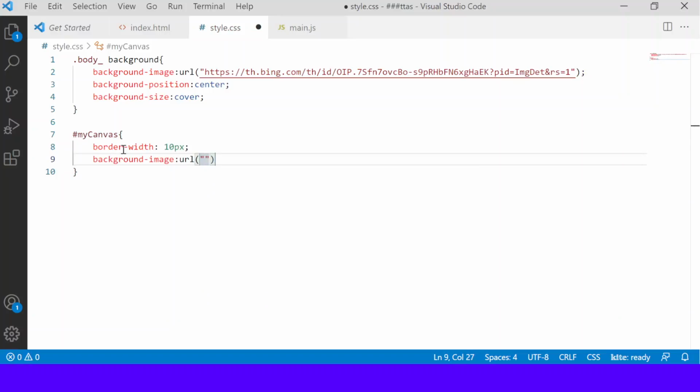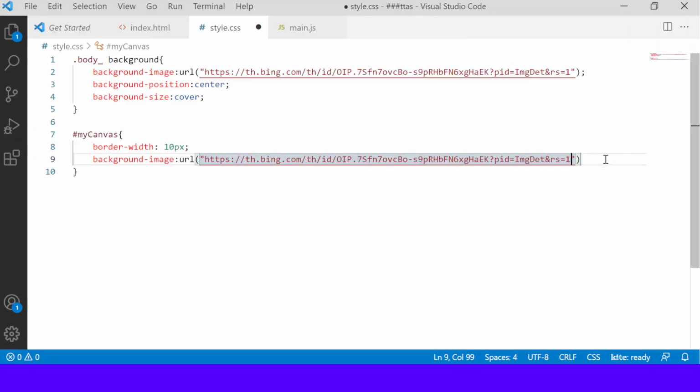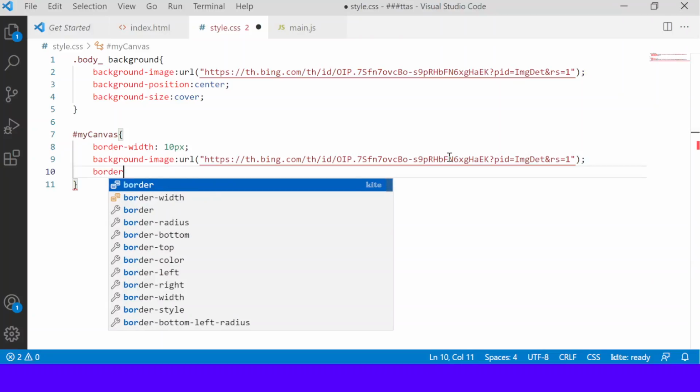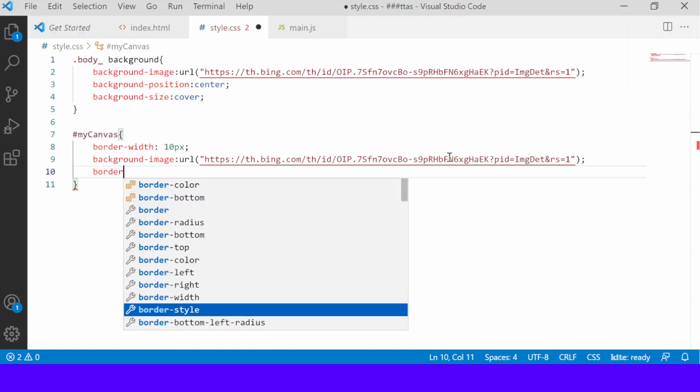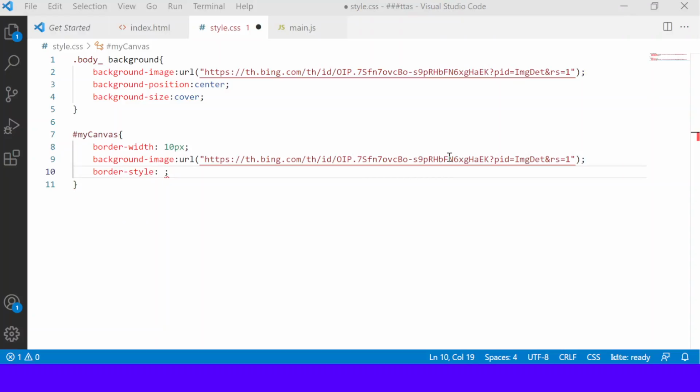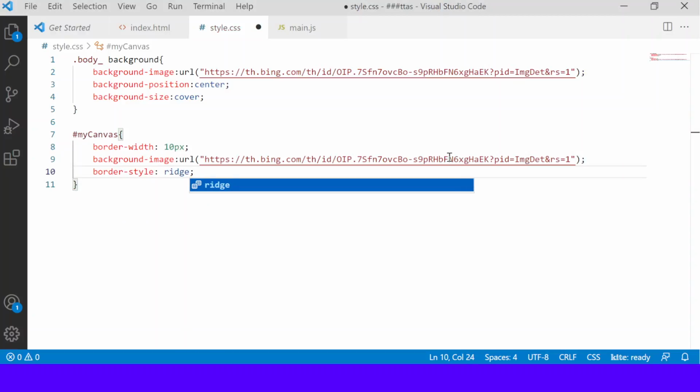It's going to be the same one. Just we have to fetch trash. That's it. Now let's add border style. I can't find. Yeah, here. Border style ridge. You can try the others as you like.